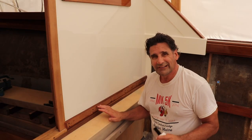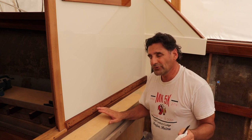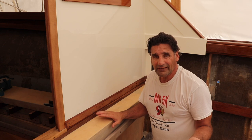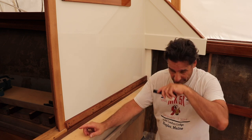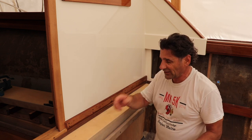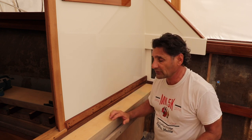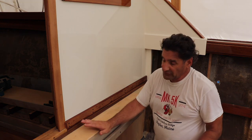You saw me use West System 610 and Thixo. The reason why I used the two different ones is I had the 610 in clear and I had the Thixo in a wood color. So I wanted to use the Thixo around all the edges where the wood was, because I had some gaps. Not on this side too bad, but in the corner is a pretty good sized gap there. So I wanted to fill it with a wood color one just to make it blend in better. That's it for this. I'll plug these tomorrow.